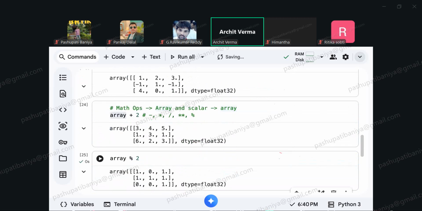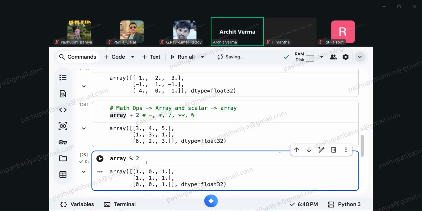When you divide the array by 2, the remainder will be either 0 or 1. If the number is completely divisible by 2, that means the number is even, then the remainder will be 0. So we can check where the result of the modulus by 2 is equal to 0.